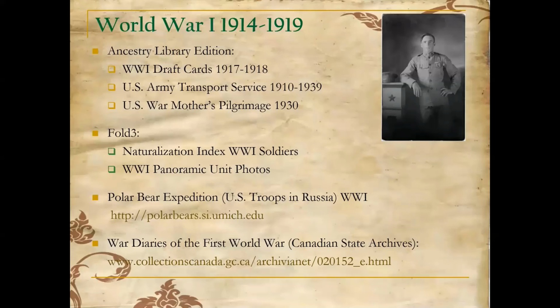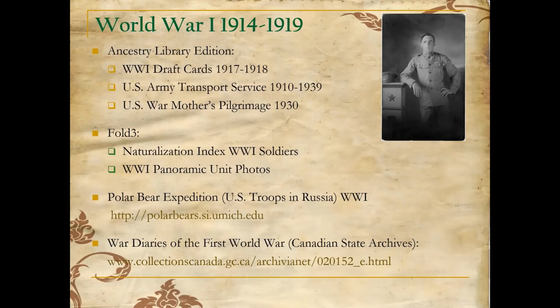So now the First World War. I have a slight affinity for the First World War. What's disappointing about the First World War is there aren't as many resources digitized and available online as you would hope. We just have finished celebrating the centennial of the First World War. The U.S. Centennial Commission for World War I has been up and running since 2014. And yet there's still very little to physically show for it.